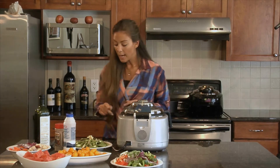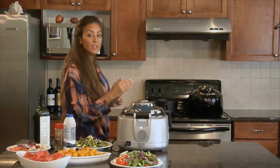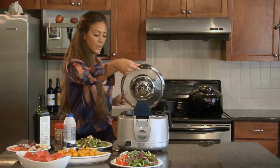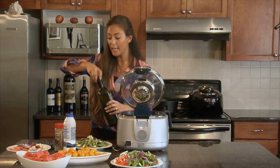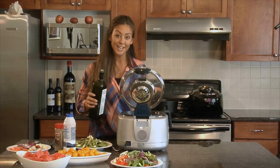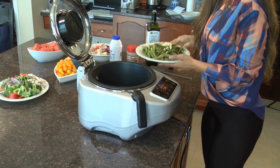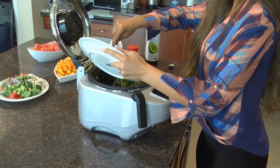So my stir fry has started. I'm just going to add a little bit of oil into my pan. I'll move to the side when I open and make sure not to touch the top because it's hot. For this recipe, I'm using the inner pan that has the hook. Because I'm using my stir fry function, I want it to act as a chef and stir for me. As you can see, it started to stir, so I'll add a little bit of oil just like that.